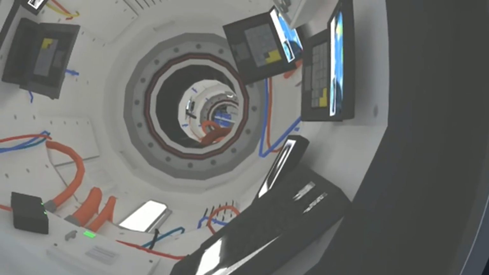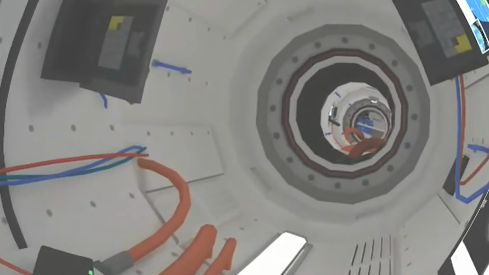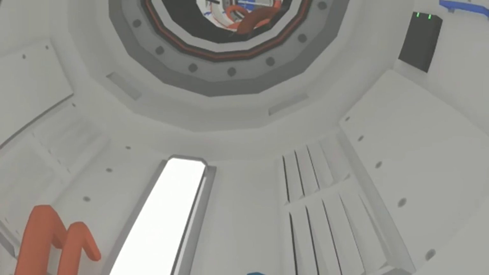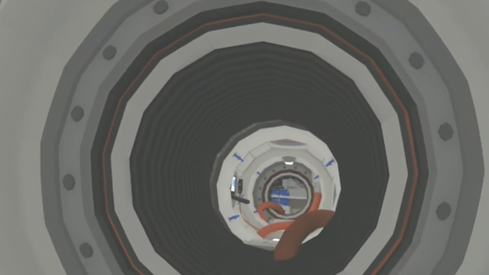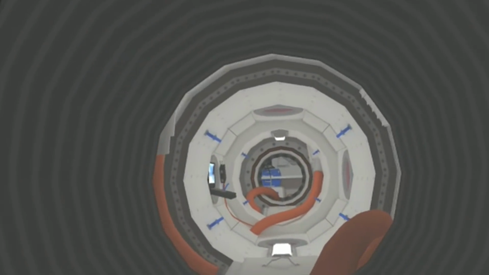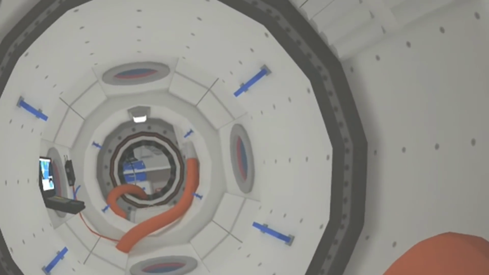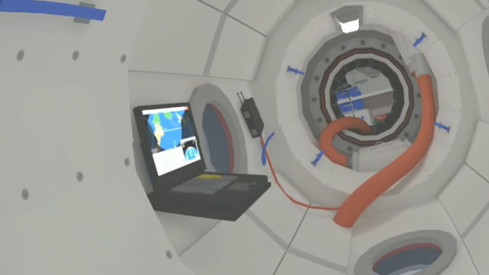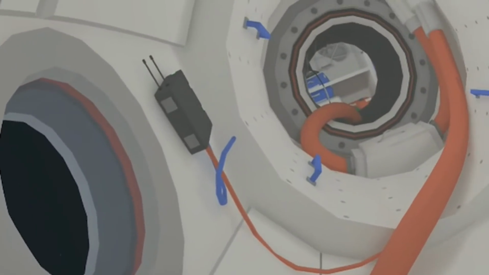All right, let's further check out what the space station has to offer here from the inside. So I'm floating through it here, and the only thing that you got to do here is, I think, exploring and just getting a feel for how it must be to be in the space station. Yeah, I think my mission here was to find this EVA suit, the suit that will allow me to leave this space station. And that's exactly what's going to happen in the third experience.